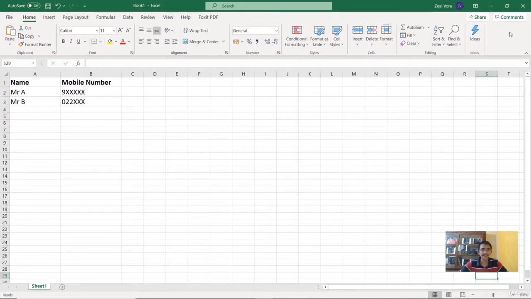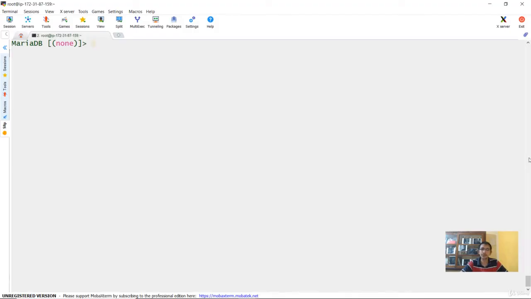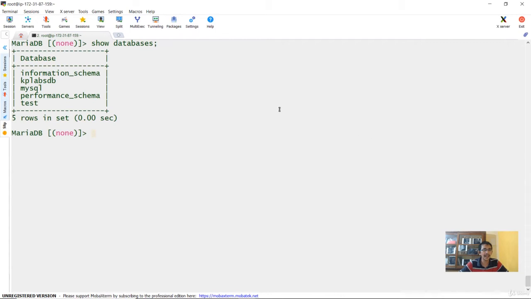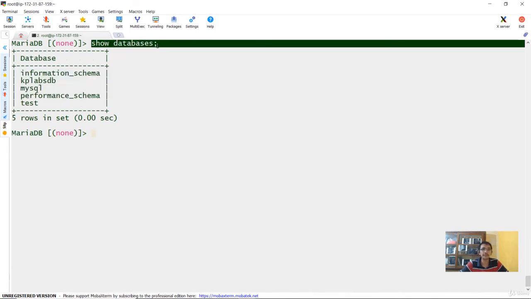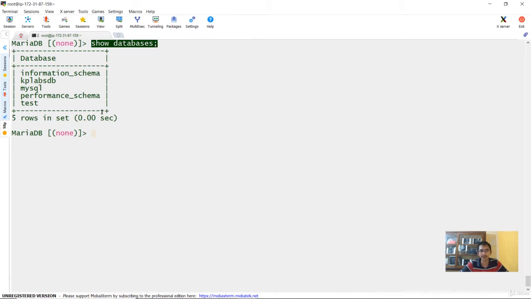So let's quickly take an example. The first one that we were discussing was flat file, where you have your data over here, and on top of the data you will be able to run various functions depending upon the use cases you want to achieve. The second one was the relational database like MySQL. In here, you perform some SQL query to get a desired result. So let's run a quick command of show databases over here, and now you see you get the list of databases, and the commands that we make use of are referred to as SQL queries.